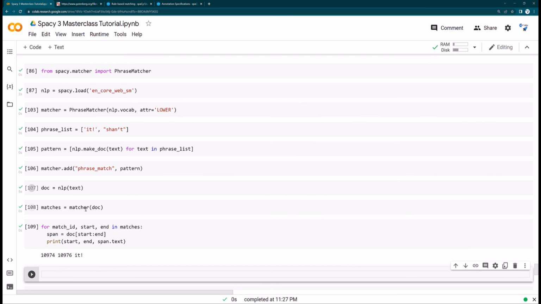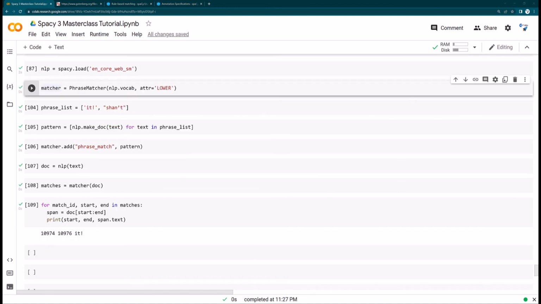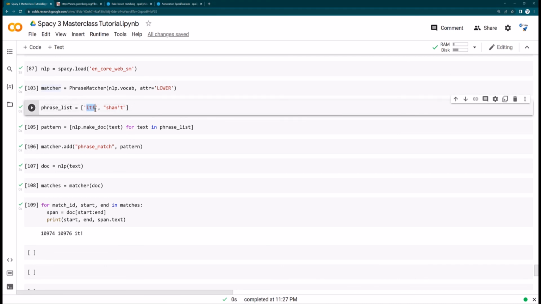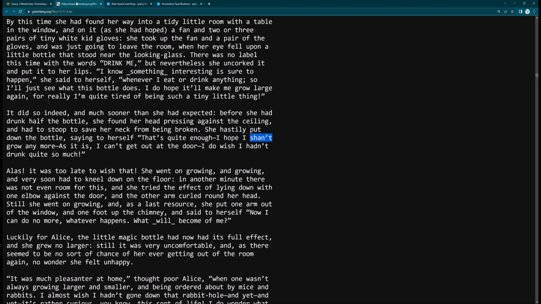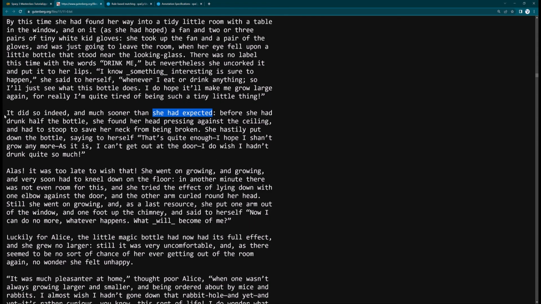All right, once again it is matching just this one here, none other than that. We are seeing only the first token match because there is a special character inside that. So you need to remove that special character. Maybe you can match this one, C had expected. So basically I can put that here. Thereafter I can match this one, C found her.